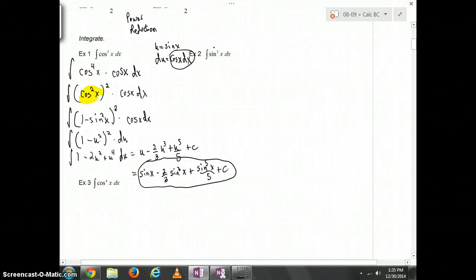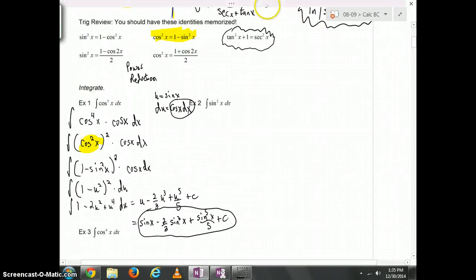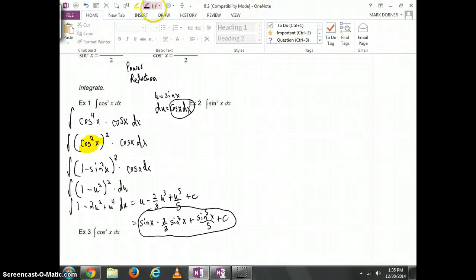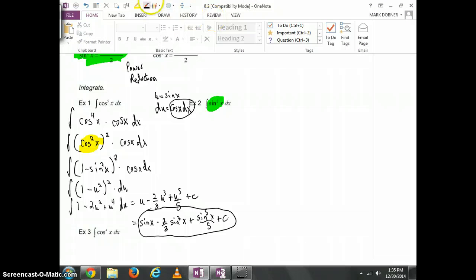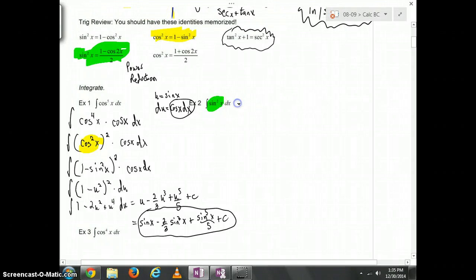When you have an even power, however, when you're starting off, you want to go to the power reduction theorems, the power reduction identities. And that means immediately we can take note that sine squared of x can be thought of differently as 1 minus the cosine of 2x all over 2. So immediately a power reduction is going to lead us to a simpler integral.